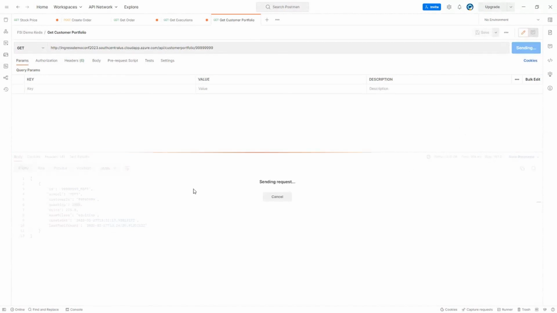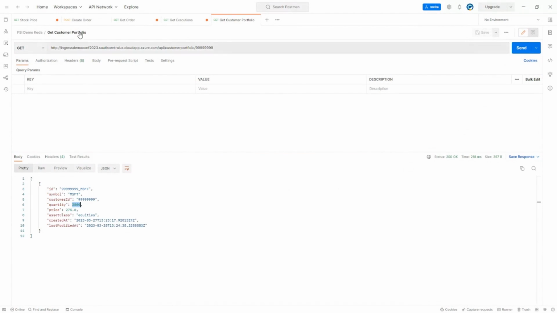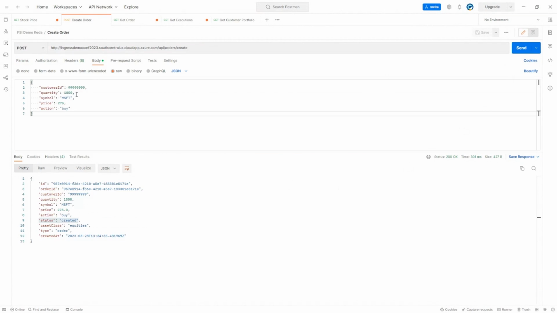And lastly, let's see the customer portfolio. So previously, our customer had 2,000 Microsoft stocks. Now we have 3,000. So let's quickly create a new, different order for a different stock. Let's change the price and buy a different one.